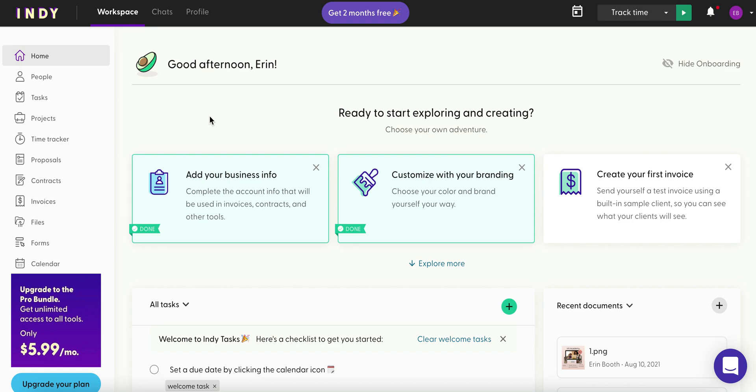Overall, I know I talk about a lot of different tools — does Indie make the cut? Will I start using this for my own business? The answer is a resounding yes. Tell me what you think — this was a long tutorial. Are you going to start using it? And if you already do, what have I missed? That's all I've got for you this week. Thank you for spending your time with me — I wish you nothing but happiness and success for your business.